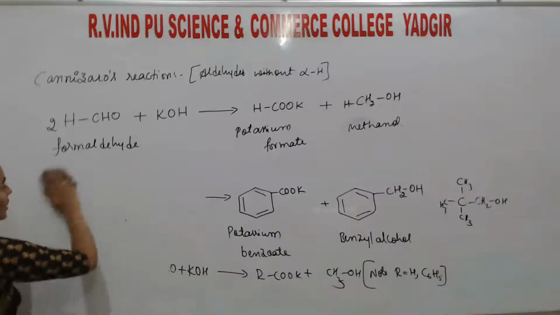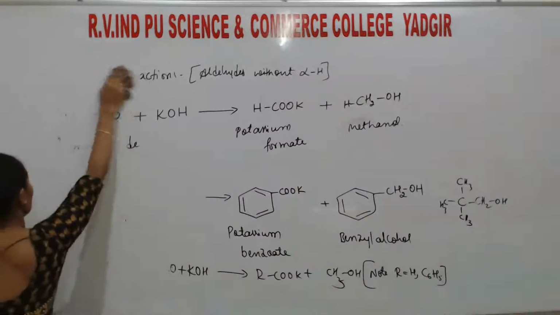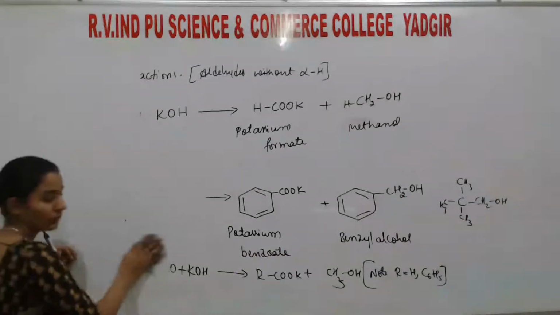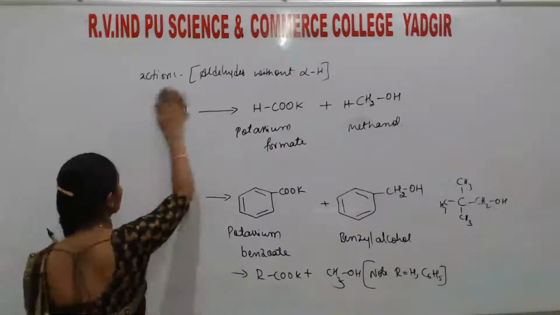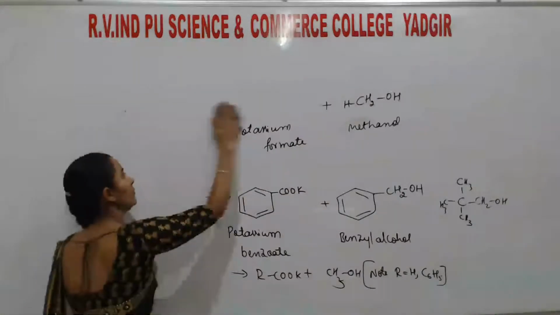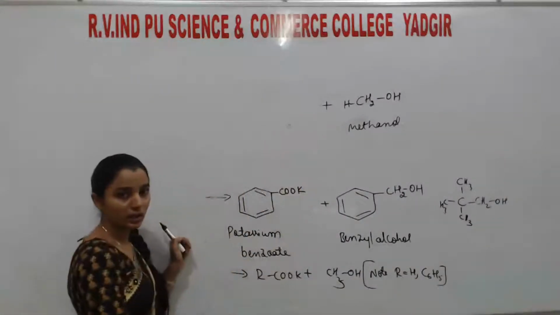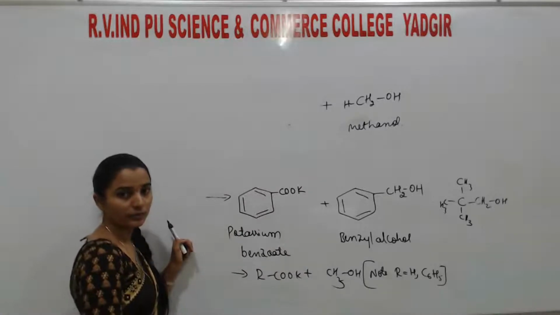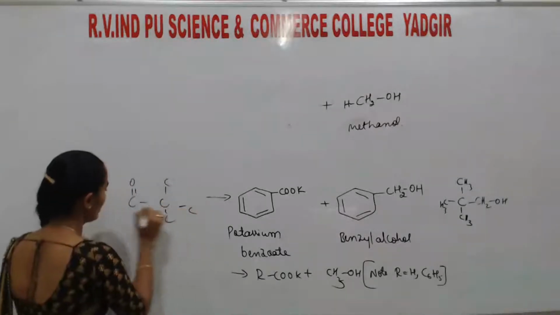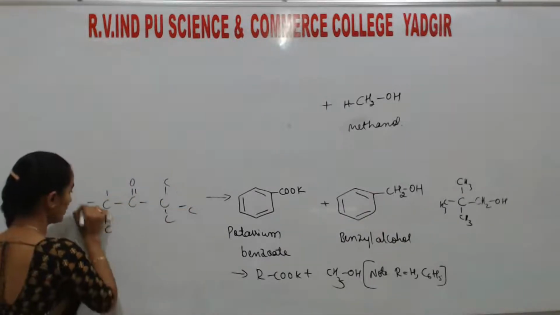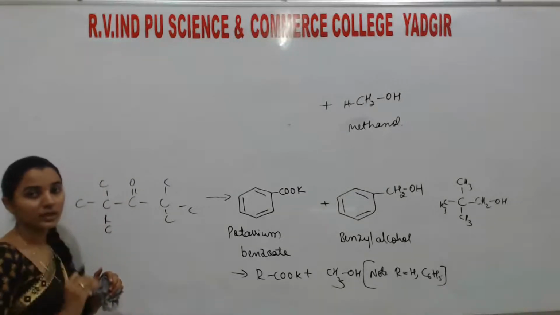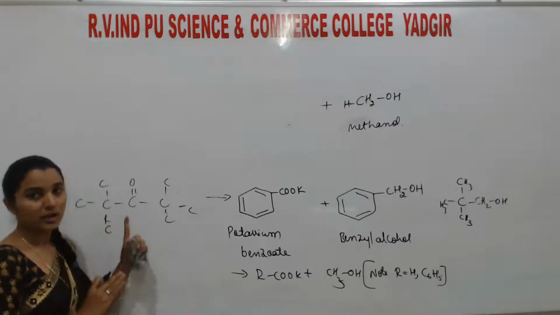And students remember, the Cannizzaro reaction cannot be exhibited by ketones. Okay? So ketones cannot show the Cannizzaro reaction. What is the reason there? The ketone means on either side they consist of alpha carbon. Okay? So the ketone cannot be present like this. See, it is unstable. Okay? It is too complicated. And the scientist Cannizzaro only studied this reaction on aldehydes, not on ketones.